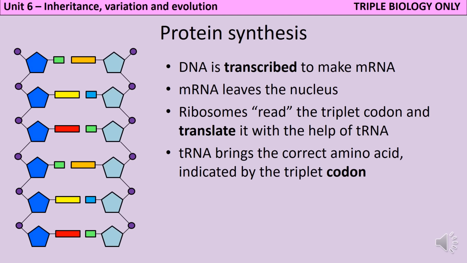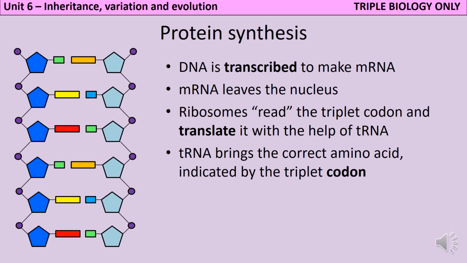If you imagine an explorer finding a new piece of language carved on the wall of a cave, they would need to first write it down and copy it out, that's the transcription, and then they would need to take it away and work out what it said, that's the translation. In transcription, a copy is made of the gene that's going to be expressed. This is made in the form of a molecule called mRNA or messenger RNA.